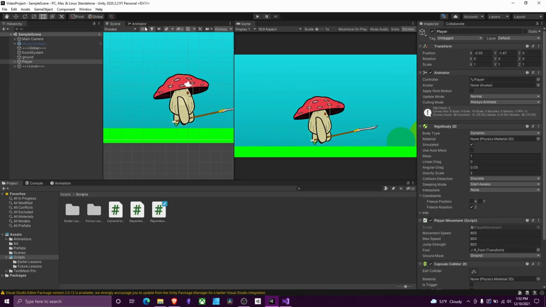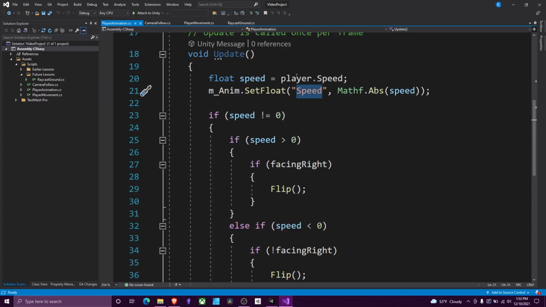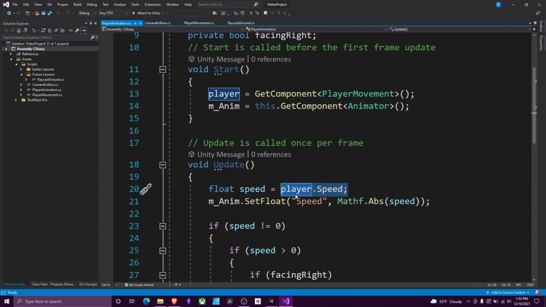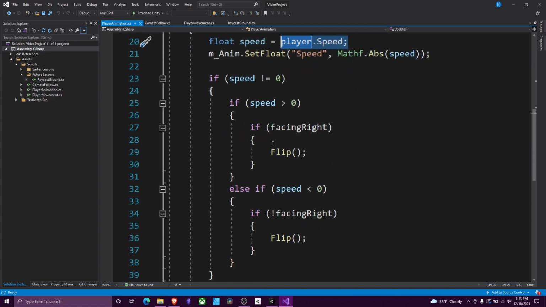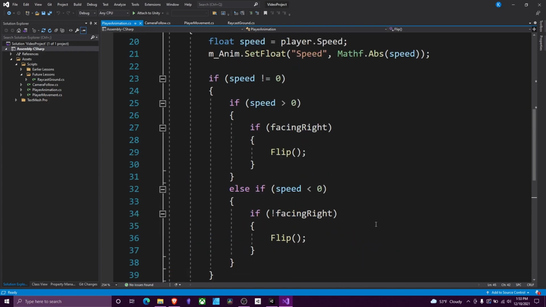And the way our animation is set up, if you look at our player, in order to switch from our idle to our walk state, it's looking for speed that's greater than 0, and we go back when the speed is less than 0.1. So that's how it gets plugged in here. And here I just have a reference to the player to get access to our speed. Then depending on if our speed is greater than 0 or less than 0, in other words, is our speed a negative number or a positive number, we'll flip the player so that we're facing the right direction. And all that happens in the flip function is we just rotate on the y-axis 180 degrees.